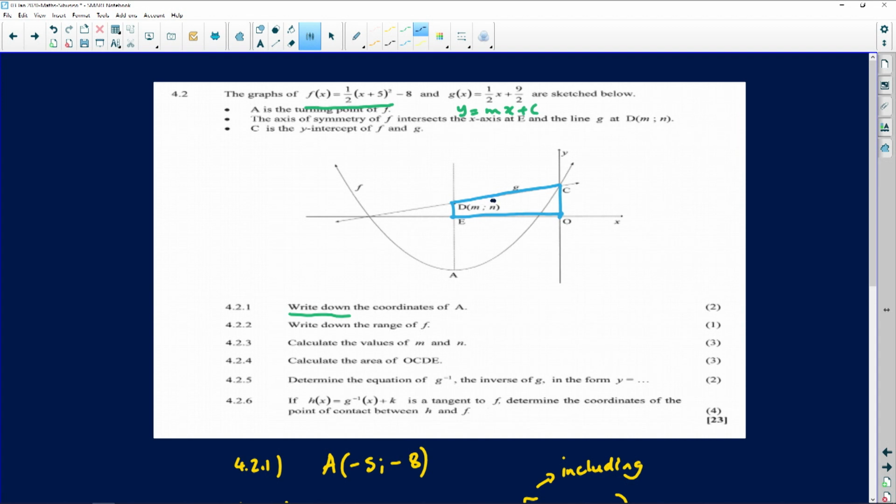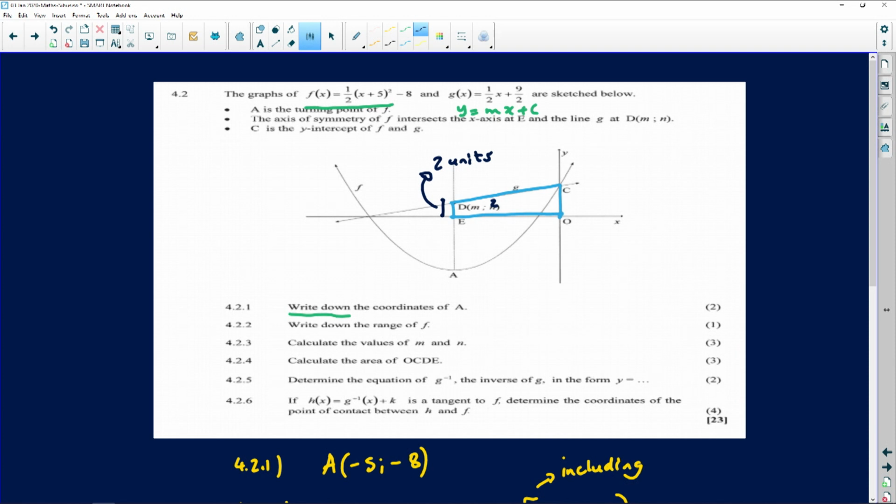Now, if N is 2, it means the movement from the x-axis to point D, as you move up from the x-axis to point D, you are actually moving how many units? You are moving 2 units up, okay? Because D is exactly 2 units. That's what the length of the side DE is going to be. It's going to be 2 units because you're moving from the x-axis to point D, right? That's the first thing that I want you to know.